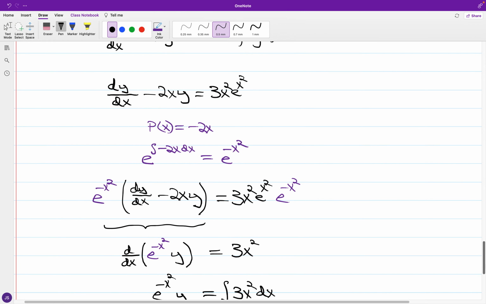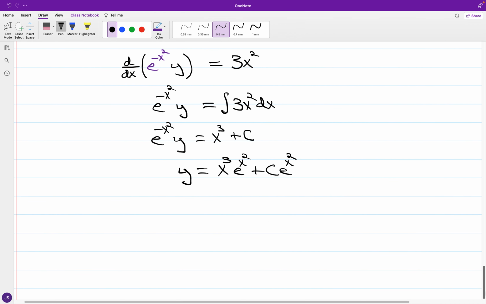And again, we had an initial condition whereupon y of 0 is equal to 5. So in this case, you have 5. x cubed is 0 to the third, so that is negligible. And we have 5 is equal to c times e to the 0. e to the 0 is 1. So the value of the constant will be 5.